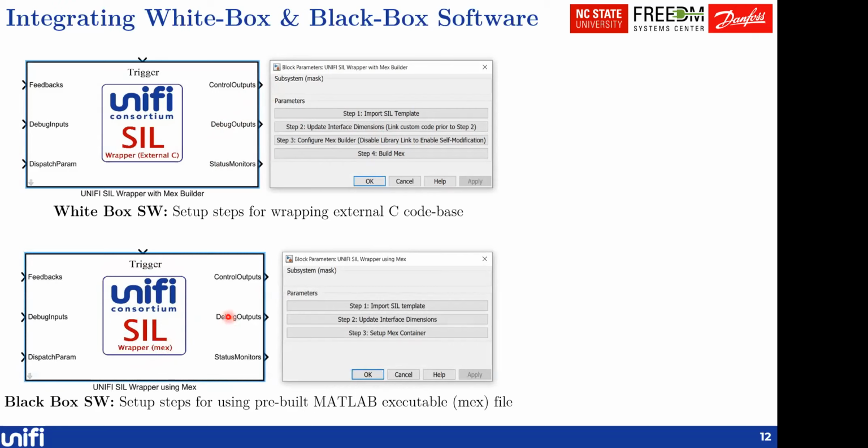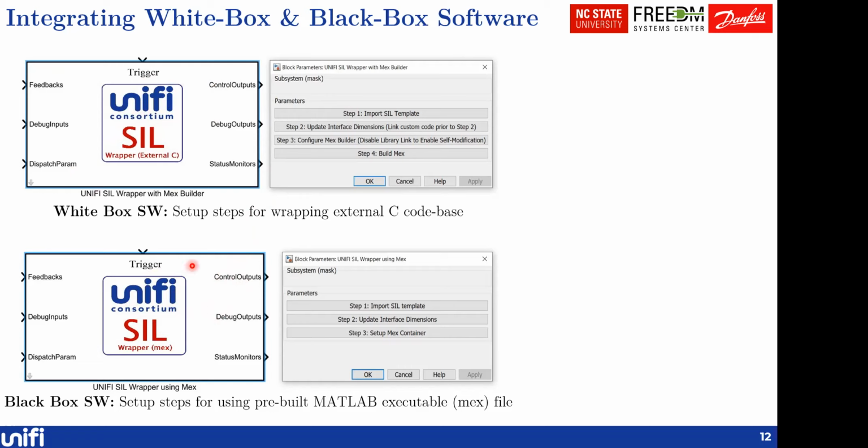The idea is that somebody who has access to the actual external code base should create a MEX file using the first block, and they will give that to you as a binary executable file, as a MEX file. Then even though you yourself do not have access to the external C code base, you can use that binary executable file in your simulation environment.